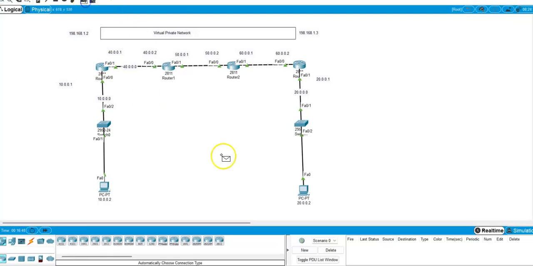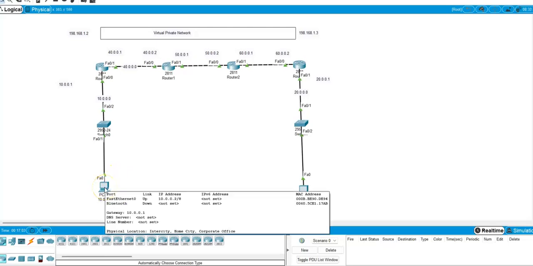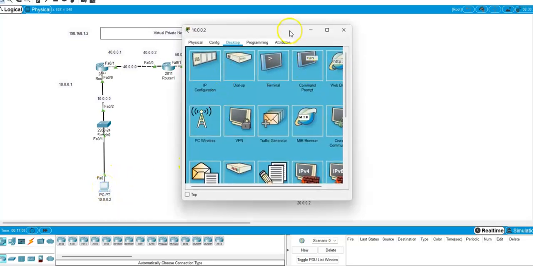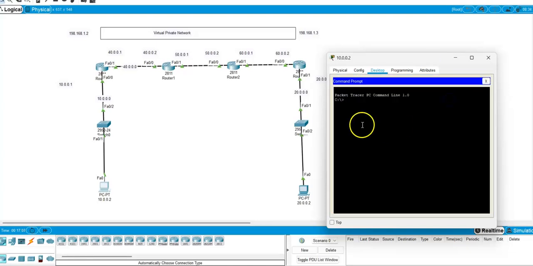I will need to do the specific connection between source and, yes, you can see it will take some time for each and every router to update their routing tables. Okay, right now the routing tables are available. What I will do for VPN, we need to check a command prompt. So I will go to the PC. On PC I will need to click on command prompt. In command prompt, I need to add the command, traceroute, TRACERT, traceroute space, last destination is 20.0.0.2.